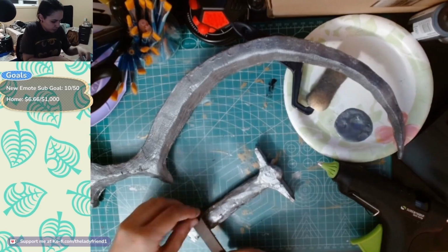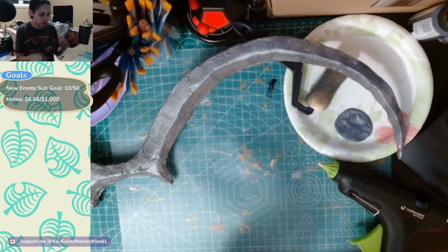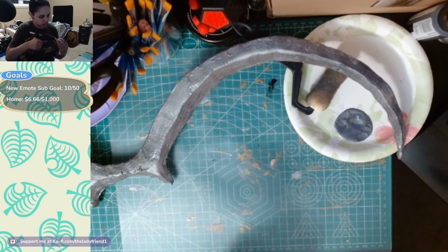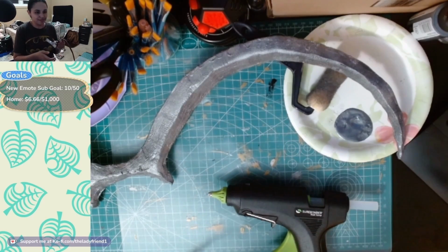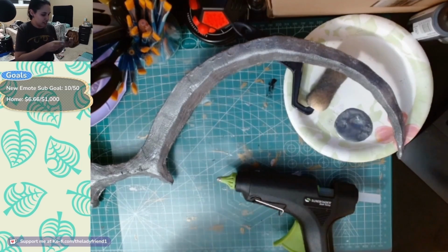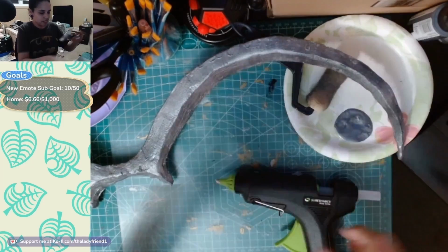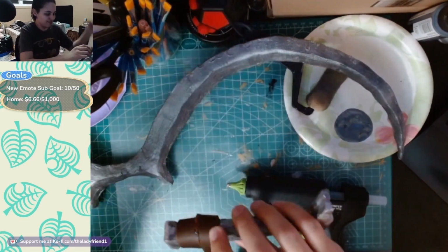And then between coats, and before I started doing the little accenting, since my handle is now all sealed, I hot glued the leather strips to the handle. It doesn't have to be real leather or anything. I just got whatever leather strips from the fabric store, Joann Fabrics to be exact. I just started adding glue to the strip and would start wrapping and then keep going, using a Surebonder glue gun here.